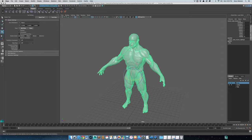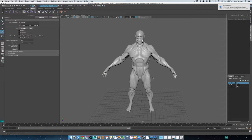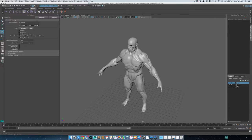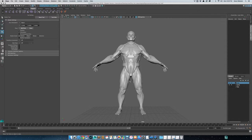This is a character modeled by Tyler. I guess he did this in the character modeling class as part of his senior studio. So I guess the issue here is that with the classic T-pose, we can keep things pretty straight, which makes things a lot easier. But this was modeled in ZBrush in this kind of relaxed natural pose, which some people would argue makes for a little better deformation when you're animating. It does not make it easier for setting up a rig, and we'll look at why in a second.